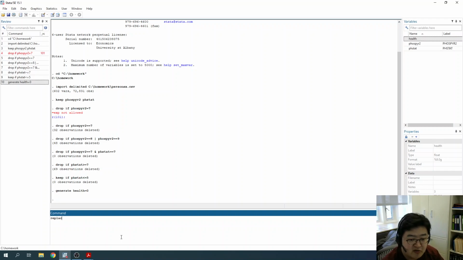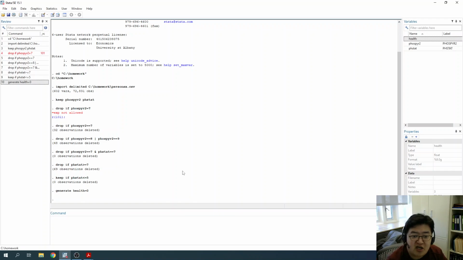By the way, another thing I have to explain here is that I used one equality here because this is a definition, right? Remember, we used two equalities when you do a logical comparison. But now, this is literally a definition.